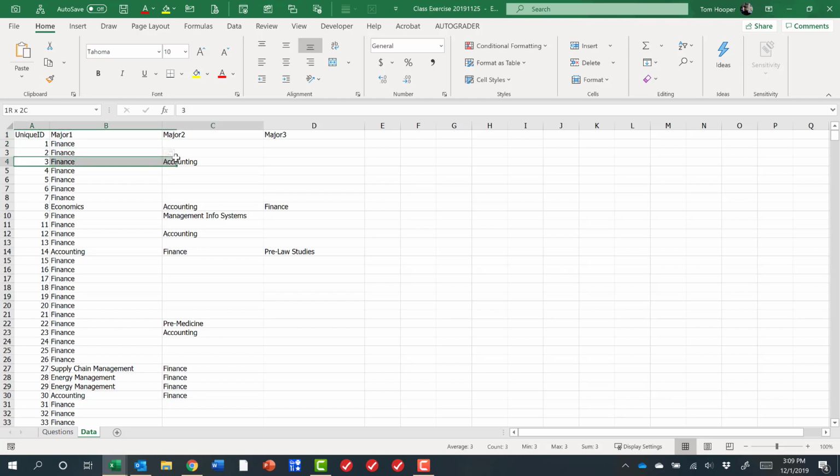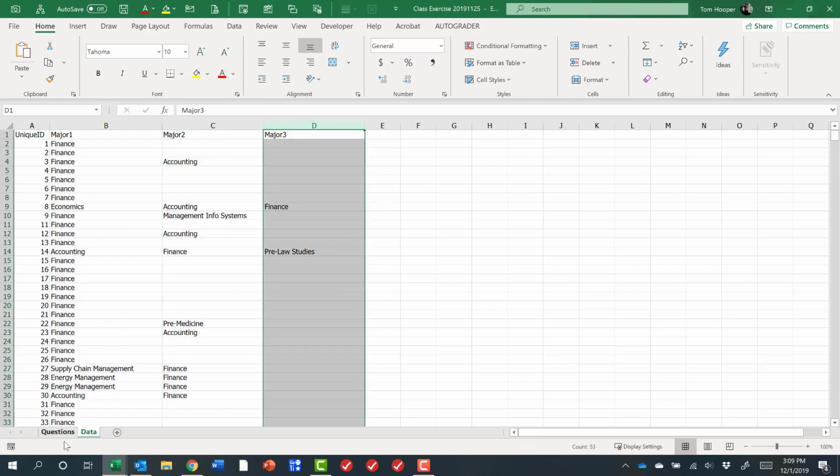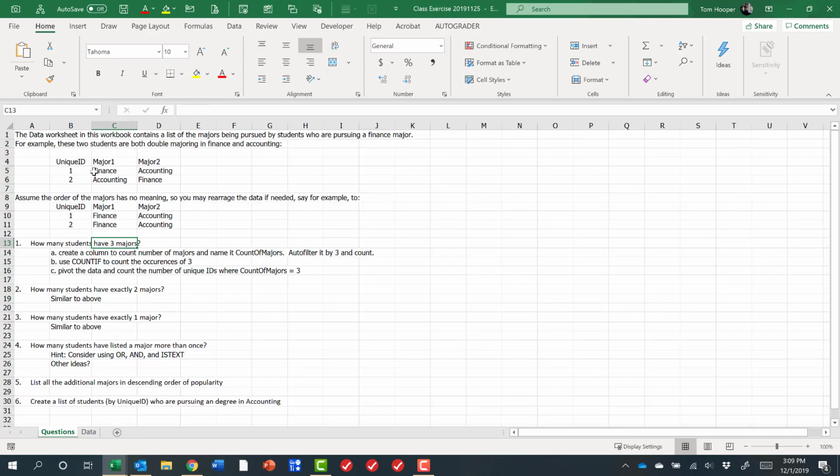If they're a finance and accounting major, double major, they might look like this. And if they've added a third major of economics, they might look like this. The order of major 2 or 1 or 3 has no significance that I'm aware of, so we'll treat it as if it has no significance here. So whether it's in this order or this order, it's exactly the same. If we find a need, we can rearrange these orders, although it's certainly not a best practice to get into rearranging data if we can avoid it.